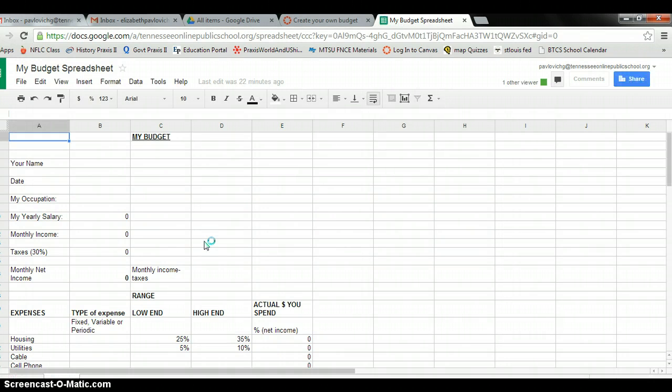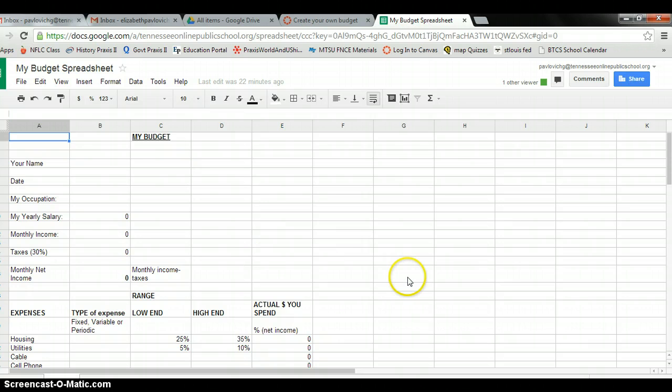The question that I've had from a few people is they email me and say, I can't make any changes to the spreadsheet. And I know you can't make any changes. The reason is that this is just a template that I want you to use to create your own budget. I made it so people cannot make changes because I was worried that someone would come on and just start typing in their name and the date and the occupation and say, yay, I'm done.